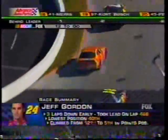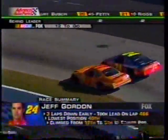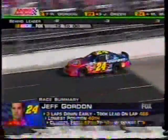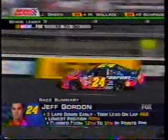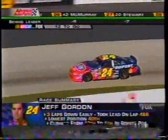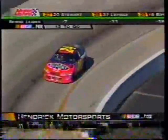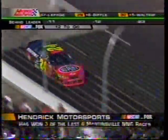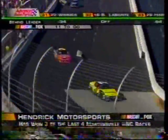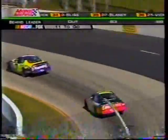Oh, the 77 car just gave up the ghost here. He just now went in a kind of a big ball of smoke going out into turn 1. And he's still on the lead lap. He was running in the top 15, but it looks like he's going to have trouble getting to the end of this thing unless he comes to pit road. Bobby Labonte out of the race along with Mike Bliss, Hermie Sadler, Kyle Busch, Bobby Hamilton Jr., Johnny Sauter, Randy LaJoie, and Mike Garvey as we come down to 10 laps to go.